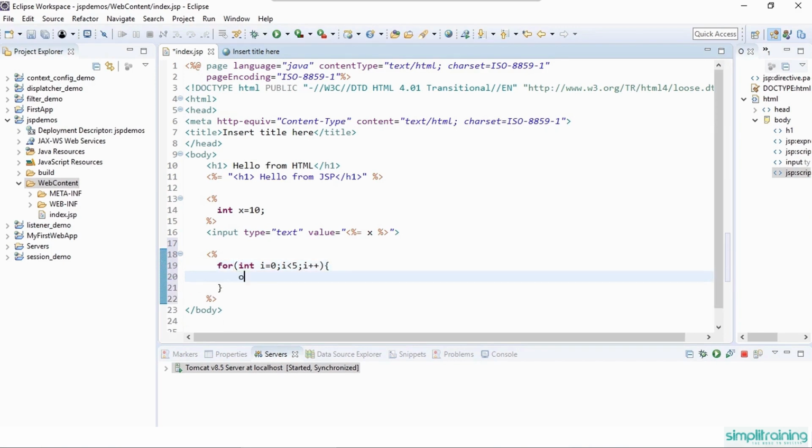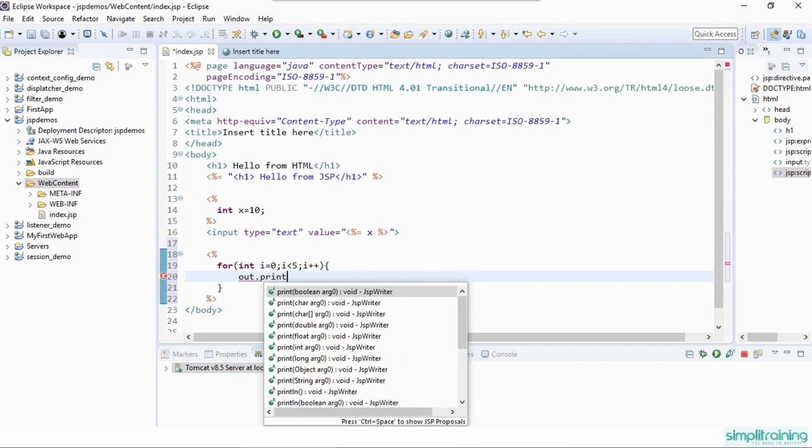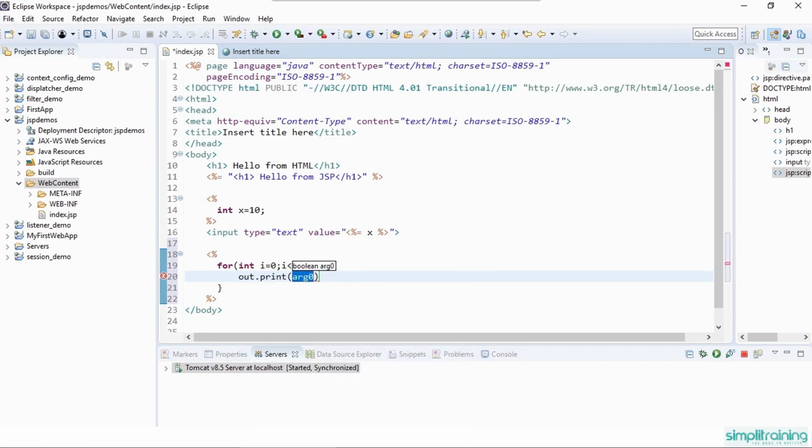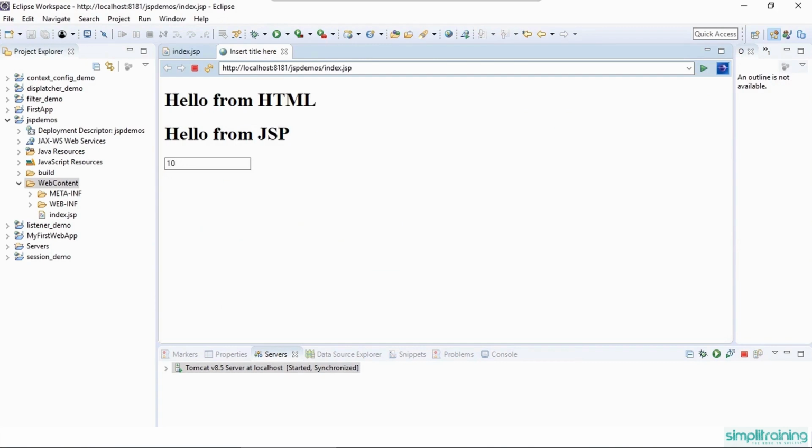Out dot print, and let's print the value of i equals plus i, and we'll put a break. Let's also add a break after this line. Let's refresh our page, and you see the for loop getting executed in the JSP page.